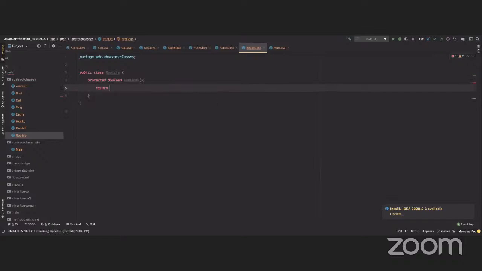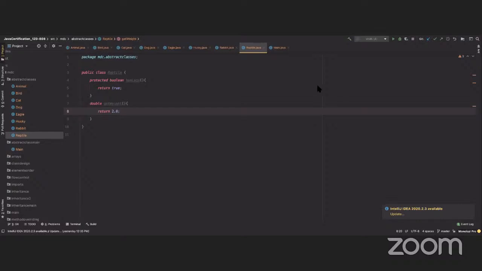Do you guys remember? Remember, protected can be seen only by the classes that are in the same package, and classes that are subclasses in the same package. Okay. Good. So we have this class reptile done.